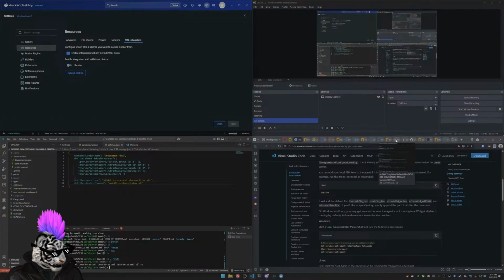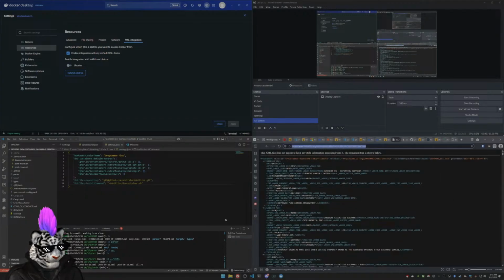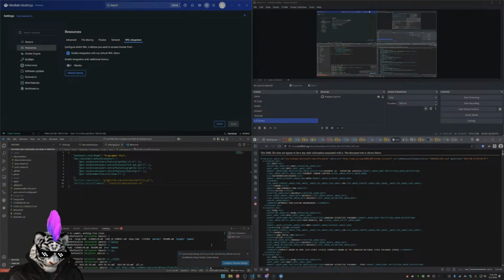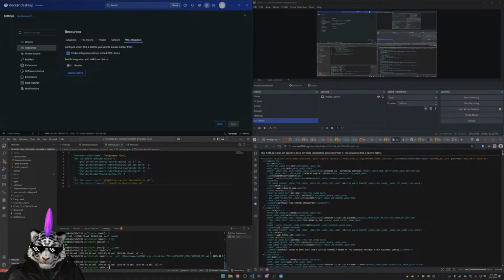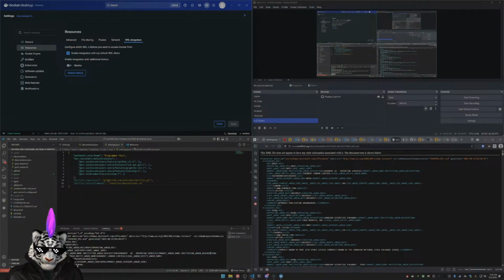Now let's get our ISO file here. This is the August 11th file. Cool.